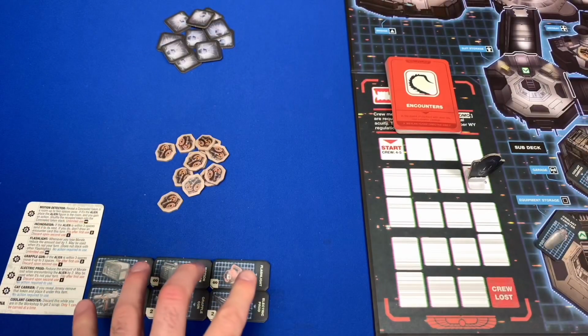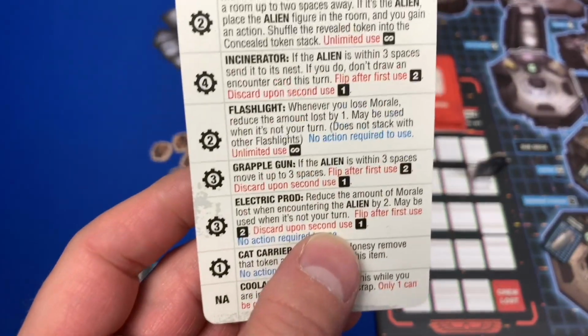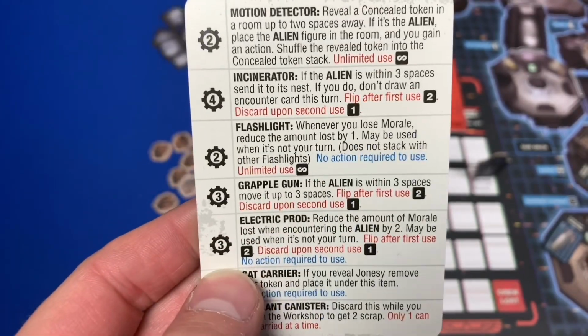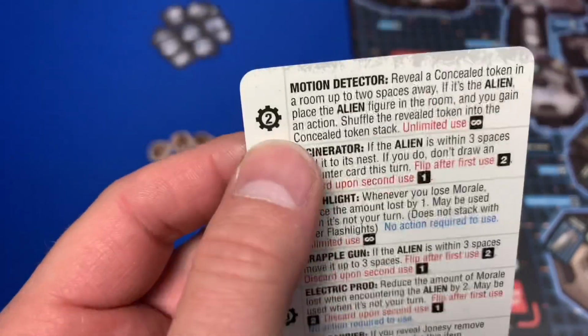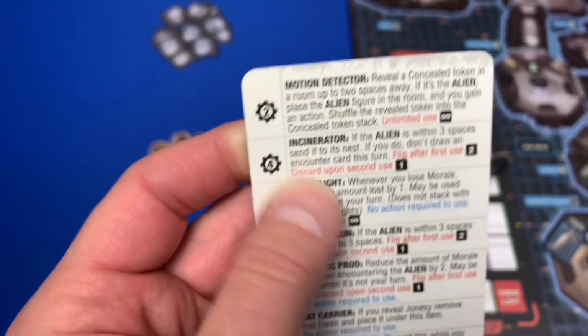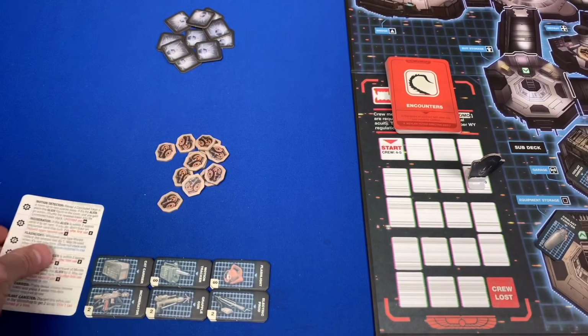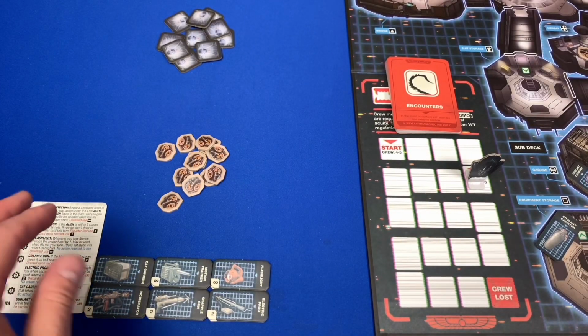Before we do our objectives, I do want to mention these are the different items we can craft, and they're all found here on this card. At the time of this recording, there is a slight difference here in the rules. It says 3 scrap to make a motion detector. The card says 2. I'm going to be playing with the card. This could be wrong. An FAQ has not come out at the time of this recording, so we're just going to play with what the card says.